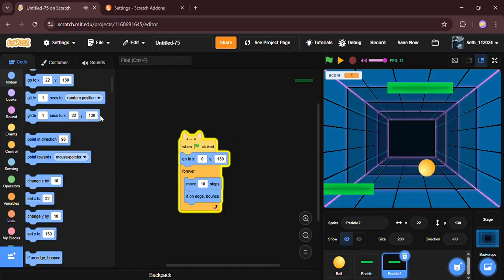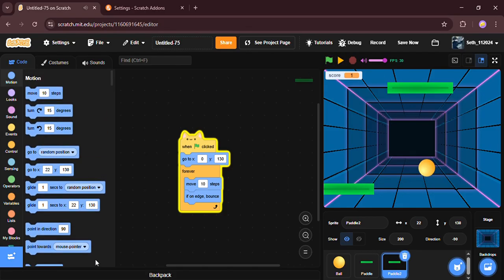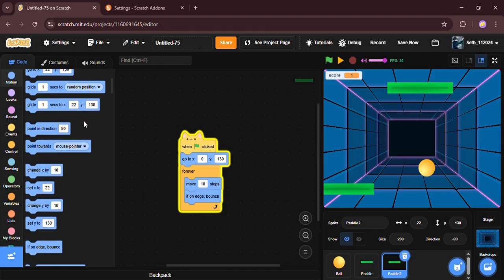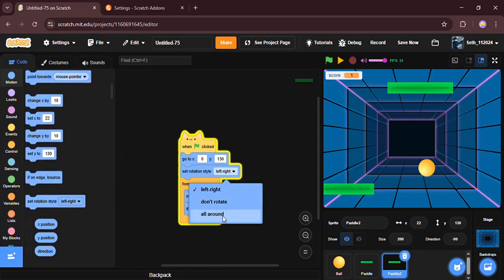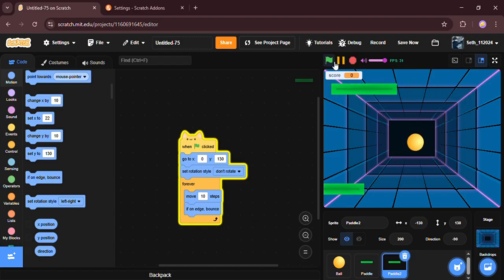So I'm gonna use set rotation style to don't rotate. Now it's better. Now we need to make it a little faster. What about 15? Now we got a working AI.